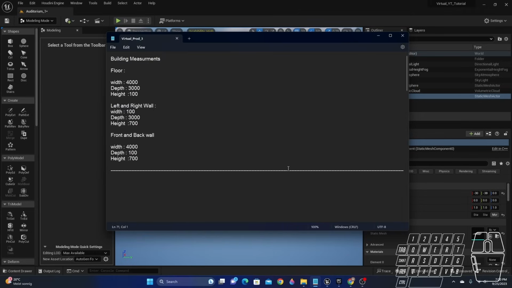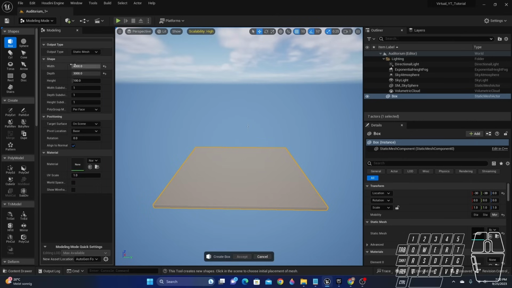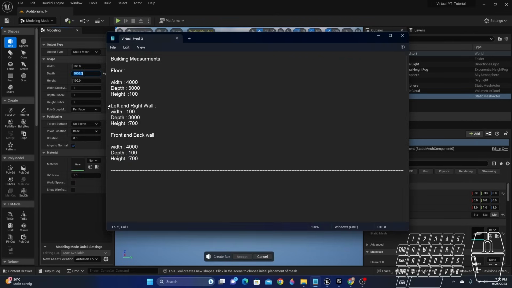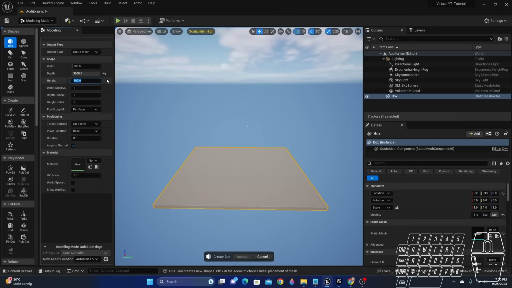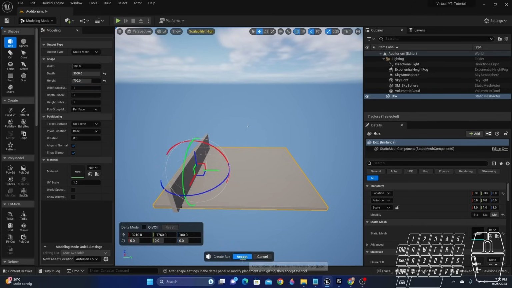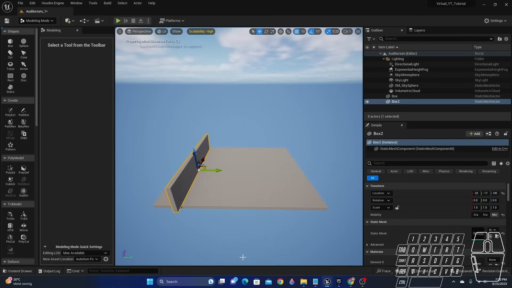And then we have the left and right walls, so go for width 100 and height 700, so that means we are going for 7 meters. And then accept it.